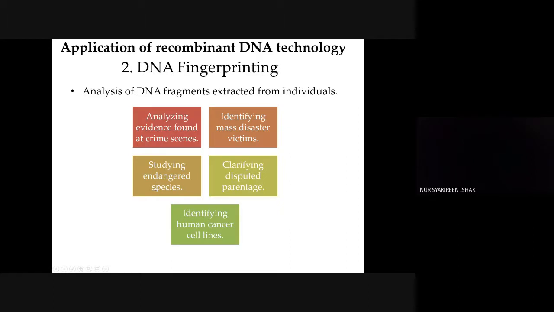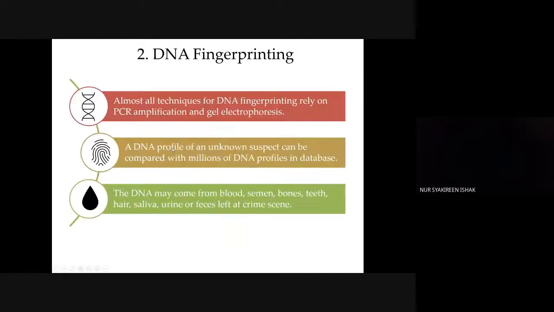And also studying endangered species kan. So from there you could classify organism into new species ke tak kan. So if you found a new species, kita tengok dia punya genetic composition dia. So is it possible to classify that new organism as new organism ataupun daripada kita boleh masukkan dia pada spesies yang dah sedia ada, macam itulah. Okay. So identifying mass disaster victims kan. So those are examples of DNA fingerprinting.